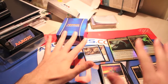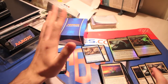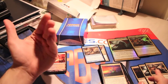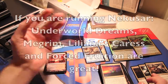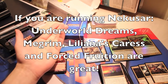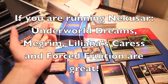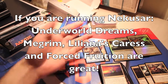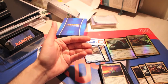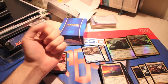And again, you can build the deck based on how you want. You can put in a lot more Underworld Dreams, you can put in Thraximundar. There's really nothing special to do for him besides maybe Cavern of Souls to make him uncounterable if he's your commander, but Nekusar, you definitely need, like, you can use things like Howling Mind, Underworld Dreams. There are cards that really help in terms of doing mass damage and making people draw cards. Also, another card is Forced Fruition. Combine that with this guy and you basically win the game. So you play him turn 5 and then you play Forced Fruition turn 6 and everyone suddenly is going to lose the game. It's really, really powerful.